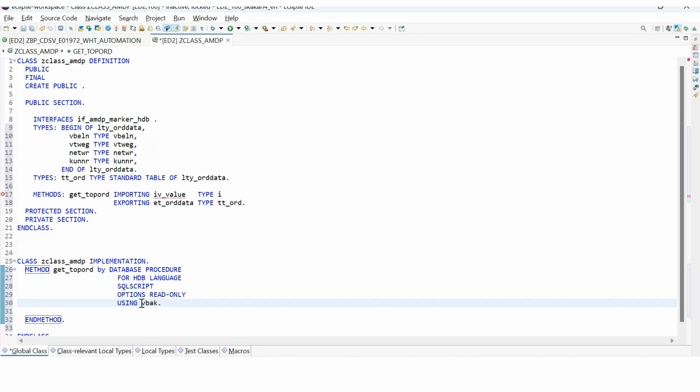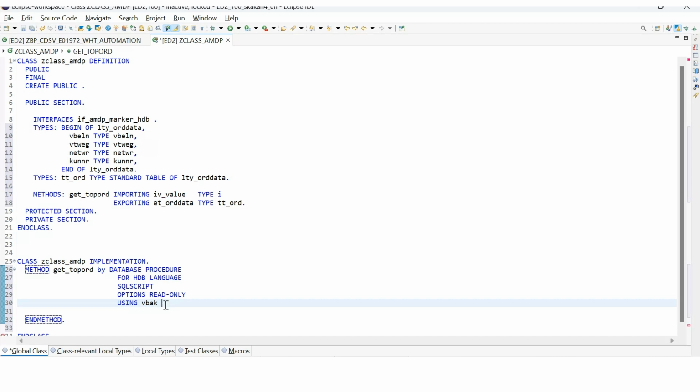And after that we have to give USING. So whatever tables or database procedures or some other CDS views we are using inside this method, we have to mention them over here after USING.